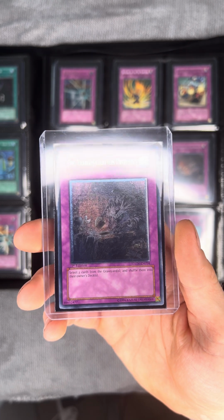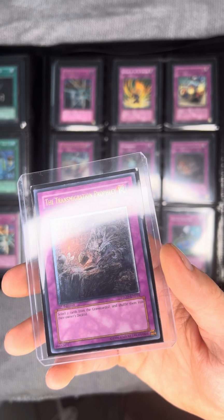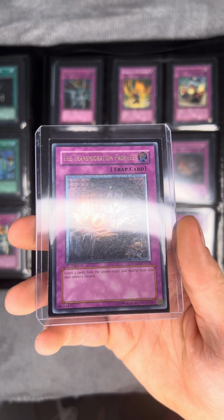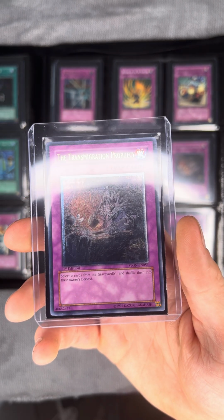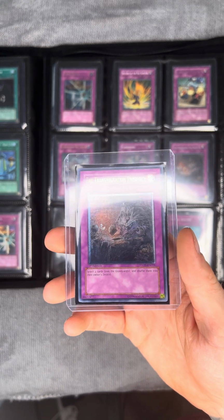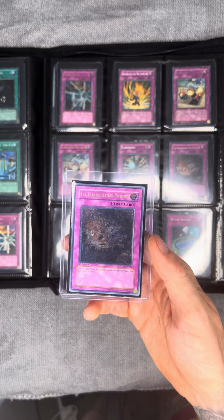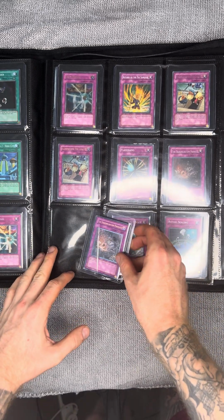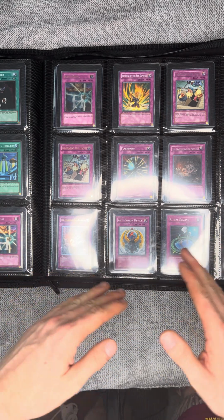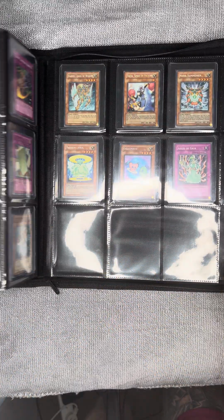And I had to settle for an LP one in the end just because I could not see anything that wasn't on American eBay for like $90 by the time I paid everything. I just couldn't justify paying that, because even though I am keeping this for personal collection and my own enjoyment, if you ever do want to resell, you don't want to invest huge amounts and lose huge amounts of money. You want to be smart about it and be realistic about what you're going to get, because if I try to sell the whole collection as a whole, people are going to offer me 70 or 80% of what it's worth, because they're buying a giant chunk at once. So yeah, you've got to be smart about it.